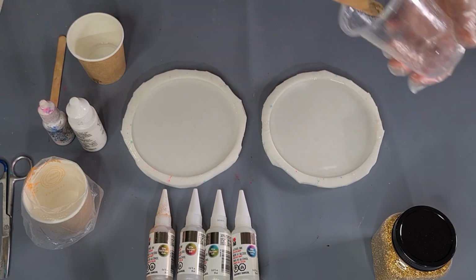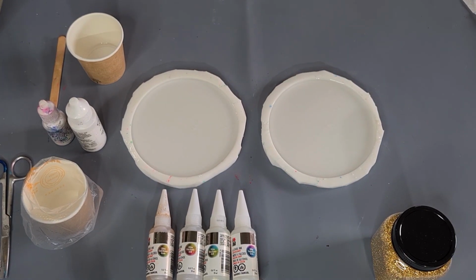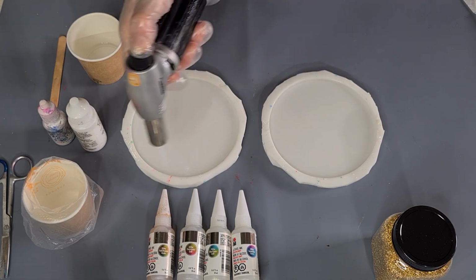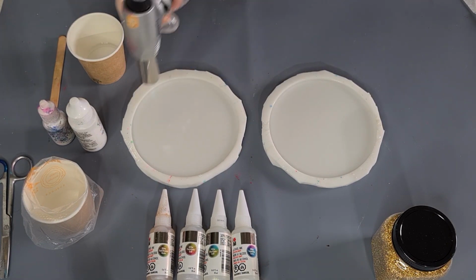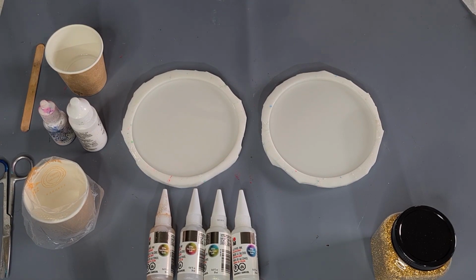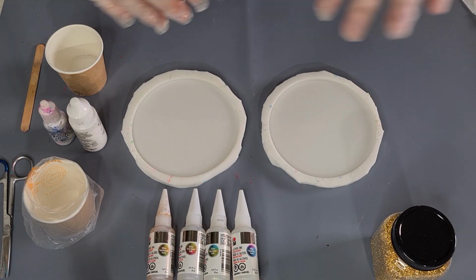Oh, I should have sprayed my molds with some alcohol first, shouldn't I? Sometimes I do, sometimes I don't, I forget. All right, let's give that a bit of a torch. You haven't gone in there yet. So whether or not we get some bubbles, I'm not sure because, as I said, it's a very thick resin. I did stir it really slowly though. I just put my timer on for 4 minutes and stirred gently. Okay, now I've got till 10:29 before I can start piping.